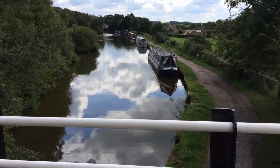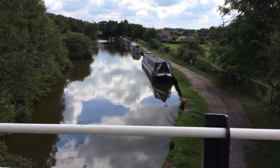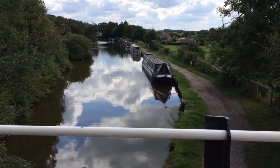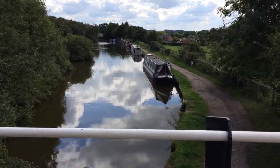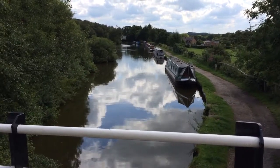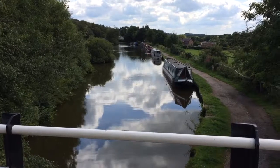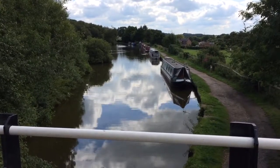Right, just overlooking the Higher Poynton Canal here. Now, coal mining played a huge part of this area's development, probably for the last 200 years or so. So the area is littered with old inclines, and as I say, we've got the canal and also the railway. So it very much was a part of the working landscape. Also, though, very beautiful to walk down. You can go all the way to Macclesfield one way and Marple the other.